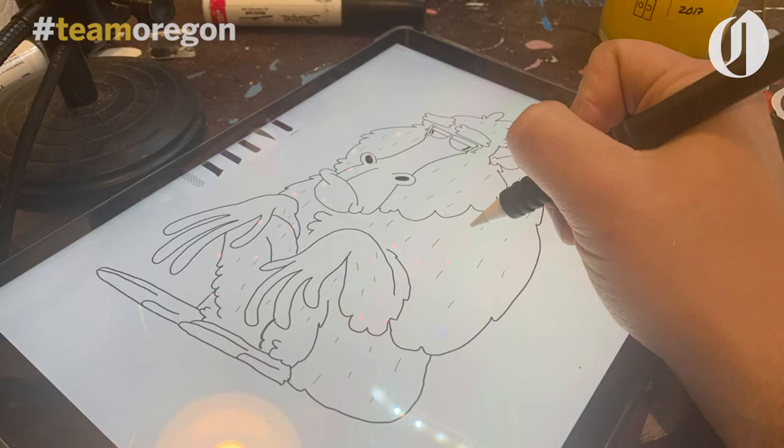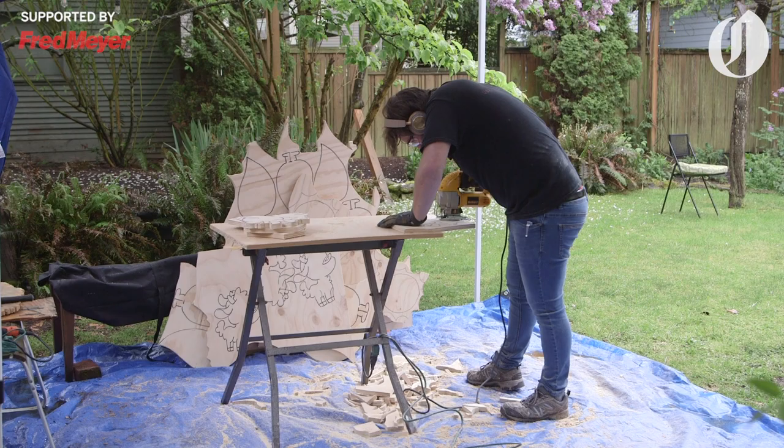I spend a good chunk of time just watching a couple of YouTube videos about animals, and I'll just kind of sketch them out on my iPad. I do a couple different designs, and then I project them onto a piece of wood, trace them at the size that I need them to be, cut them out with a jigsaw, and just start painting.